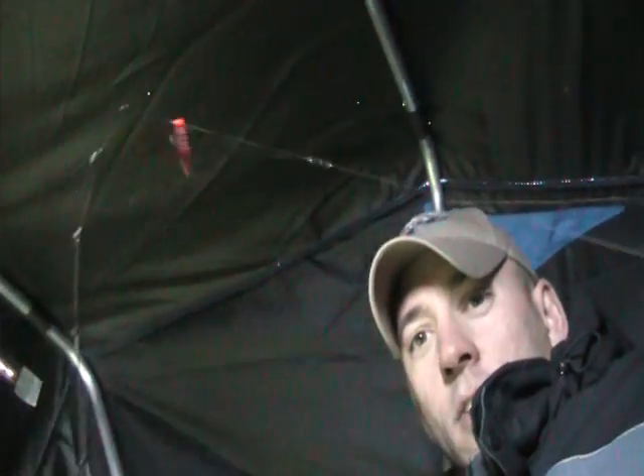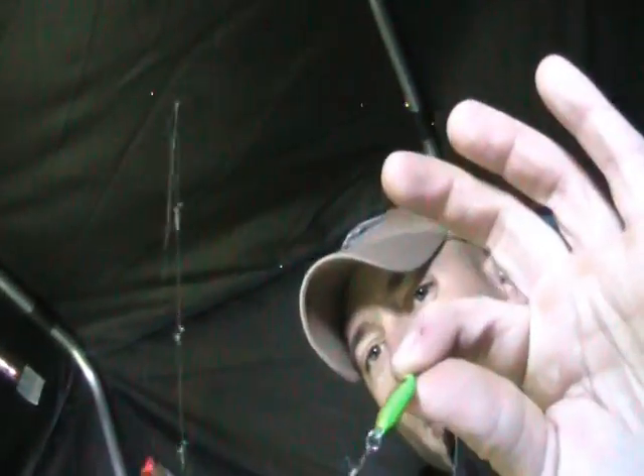The slider — here it is — that's what slides up and down your line. The spoon is probably about a quarter ounce, maybe a little more. That's what gets you down there; especially in deeper water you need a little more weight. When you're jigging, you're just bouncing this spoon off the bottom. When the fish get real finicky, you can drop the slider down to them, which is a small jig — or in my case, just a silver hook with a wax worm on it. You drop the slider down to the fish; they won't take the big spoon, but they'll take the slider, the small jig, or the silver hook.